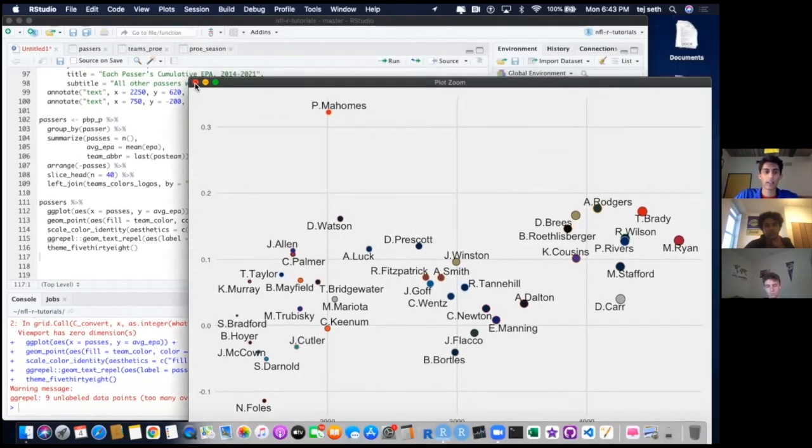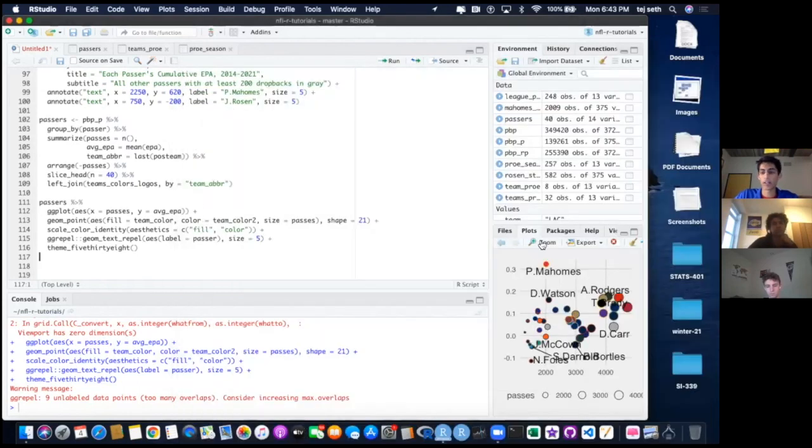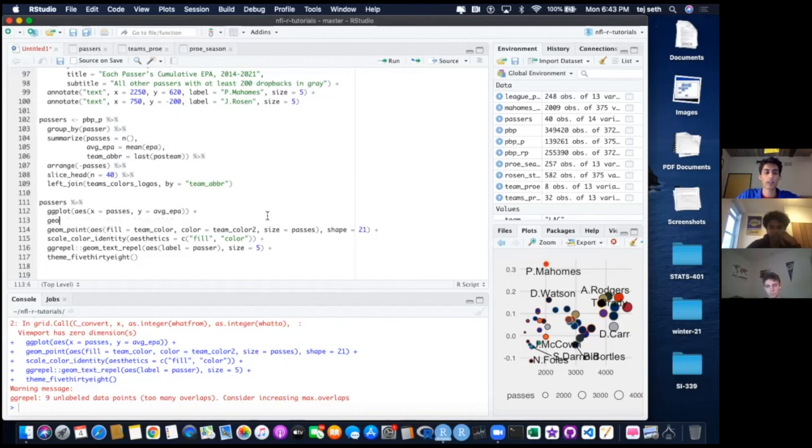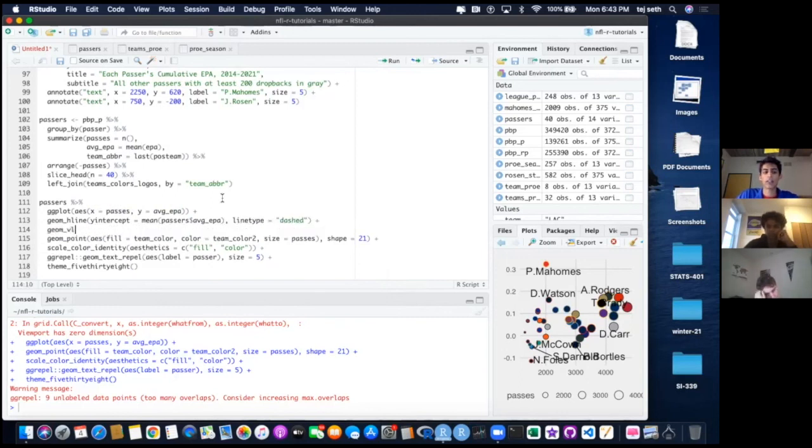And then what we can go do is we want to see, okay, what's the average EPA? So we can come up here and create a horizontal line with a y-intercept. We can do that by taking the mean of all these passers' average EPA. We don't want it to take up too much attention, so we'll just make it dashed. And then we'll do the same thing for the amount of passes that we have.